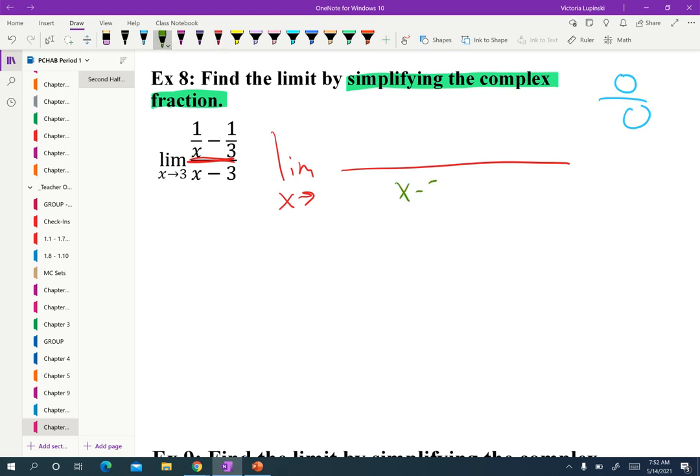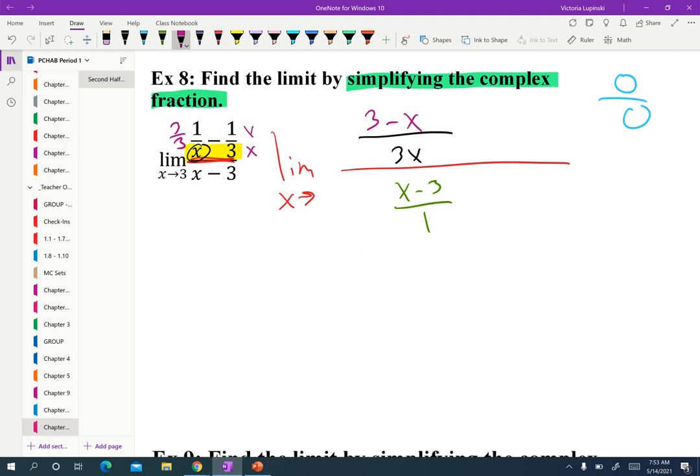First, take a look at the denominator. Technically, x minus 3 over 1, that is already in a common denominator, so that's good to go. If you take a look at the numerator, you have a 3 and you have an x. So that means that your common denominator would be a 3x. What do you have to multiply this x by to get 3x? You'd have to multiply by 3 over 3. So you're going to get a 3 here. Minus, you would have to multiply by x over x. So you're going to get an x here.